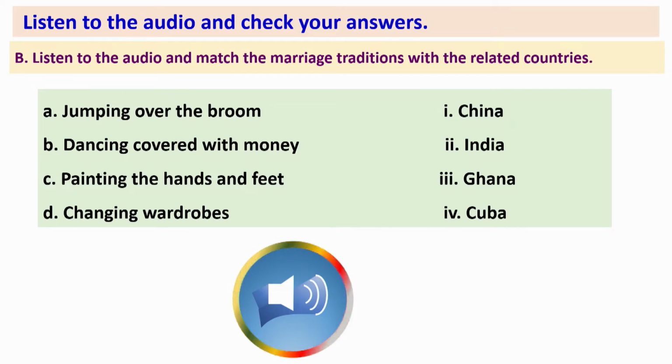A joyful tradition in the West African country of Ghana, jumping over the broom by the bride and groom as the couple's way to sweep away the evil spirits and the mistakes done in the past. The one who has jumped the highest is believed to become the head of the household. 3. Dancing while covered with money. Originally from Cuba, this unique and highly profitable custom is also common in Poland, Greece, the Philippines, and certain parts of the southern United States.